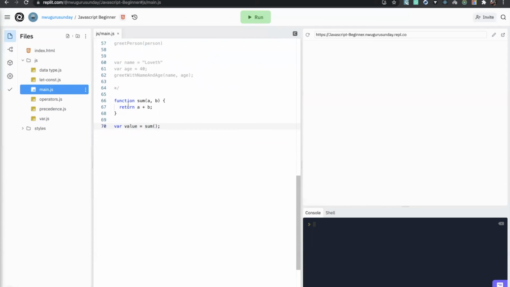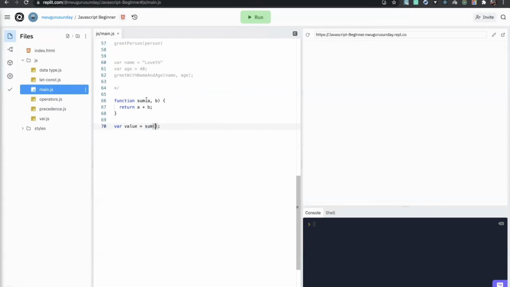If you want to retrieve the value coming from this sum, we are going to assign it to a variable. This variable can be anything. I call it value, but it's a variable name, so you can name it anything you want. But followed by the equal sign, then invoke your function, the same syntax that you use to invoke your function.